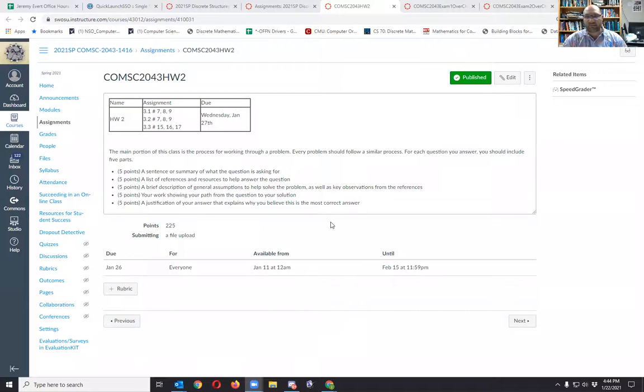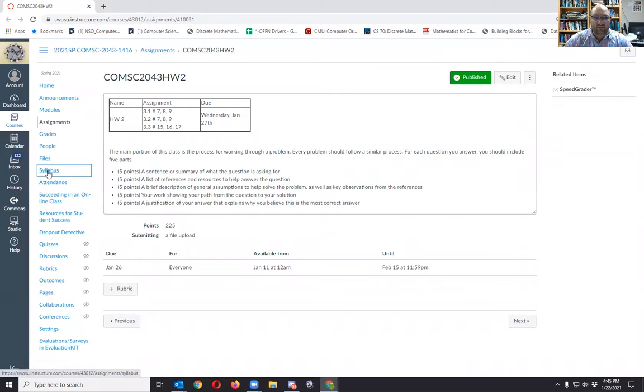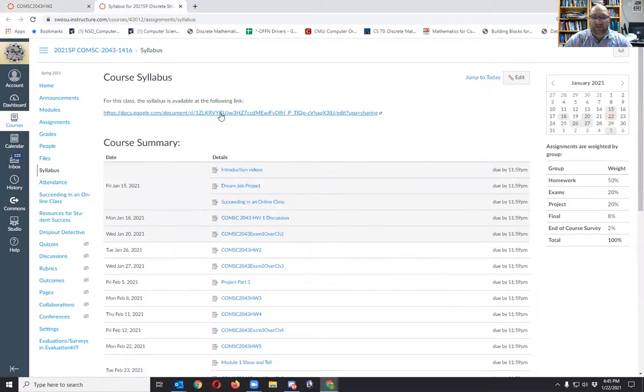So this is the assignment. This one is not going to be a discussion, so you're not going to be seeing everybody's document get uploaded. You can reference back to the first round of homework and you can see a lot of folks doing some good work there. Now, what I wanted to go through with y'all is a little bit of how to find the resources again, because I feel like that's important. So here's our syllabus.